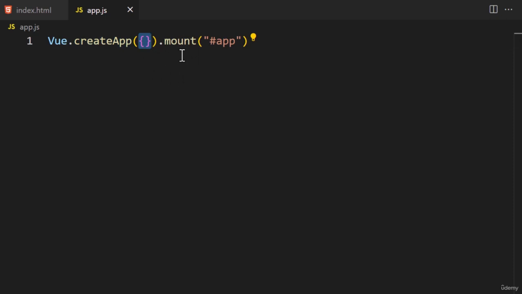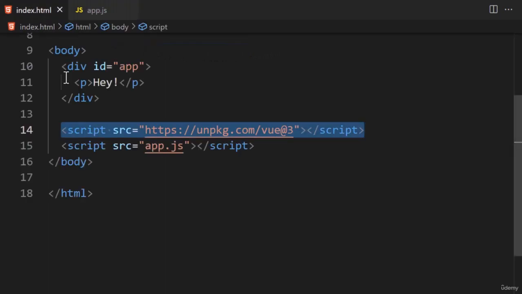We didn't bother to configure Vue. It's something we'll get to in the upcoming lectures. Afterward, we chained the mount method. This method will tell Vue to insert the application into the document. It has one argument, the selector for the element where we want to insert the application. We want it to control the div tag with the ID of app.